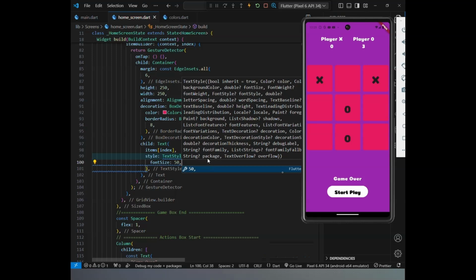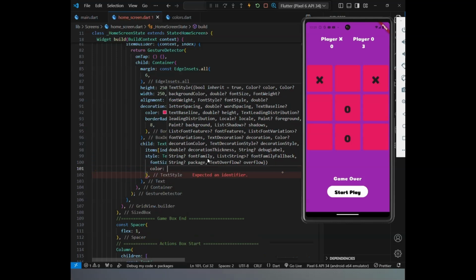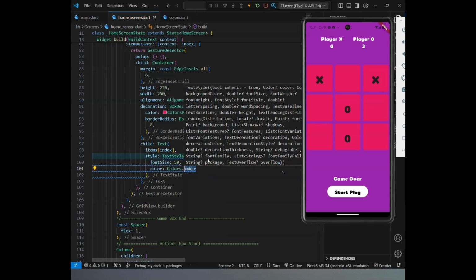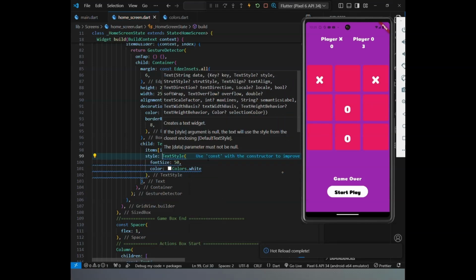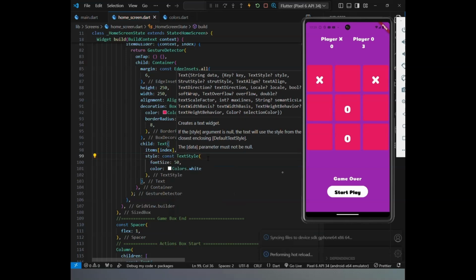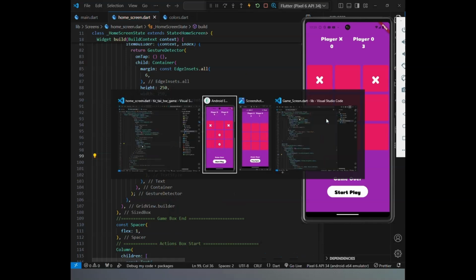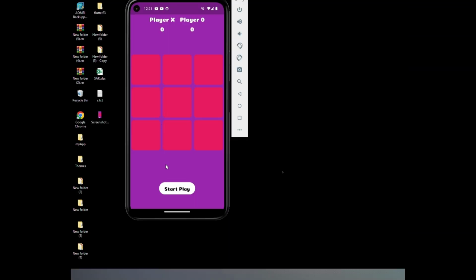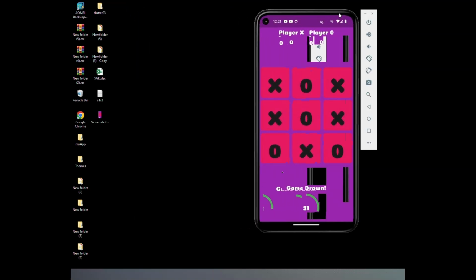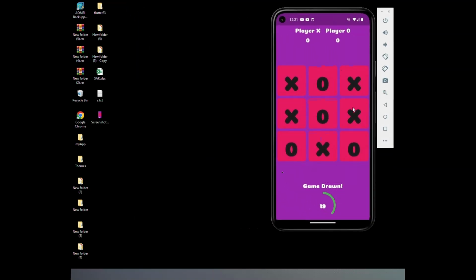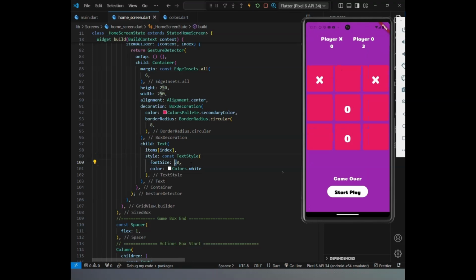Managing game turns also involves keeping track of the current state of the grid, ensuring that players cannot make invalid moves. This means checking whether a cell is already filled before allowing a move. If a player taps on a cell that has already been filled, the game should ignore that tap and wait for a valid move. Furthermore, once a player has made their move, the game's UI should update to reflect the new state, displaying either X or O in the appropriate cell. Switching turns in this way ensures that the game proceeds smoothly, and that players are always aware of whose turn it is.